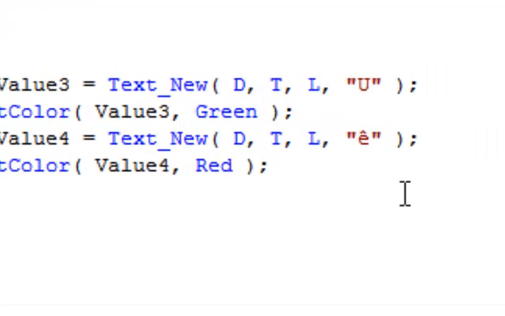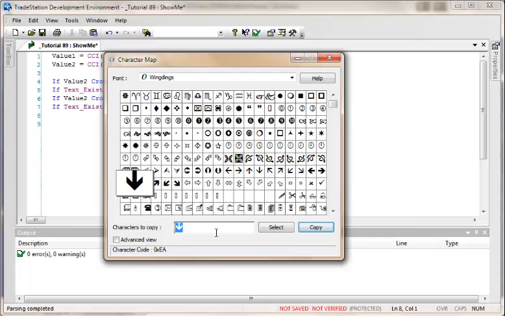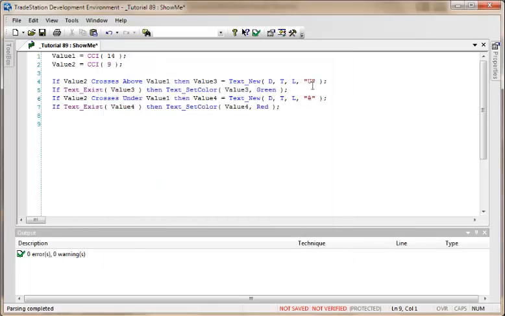Now it's giving us an E with a accent, but don't worry about that for the moment. I'm going to clear that with backspace, and let's find another. Let's get an upward arrow. I'm going to select it, copy it, go back to the development environment, and replace the U with this E acute. Okay, I'm going to verify this again by pressing F3.